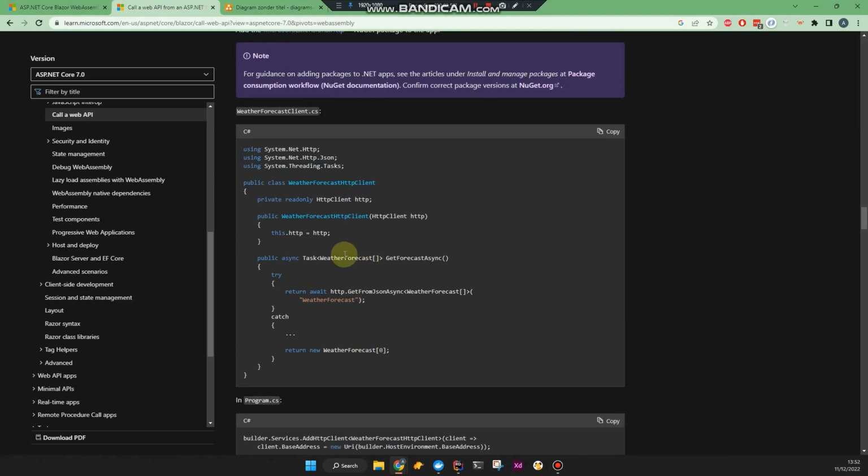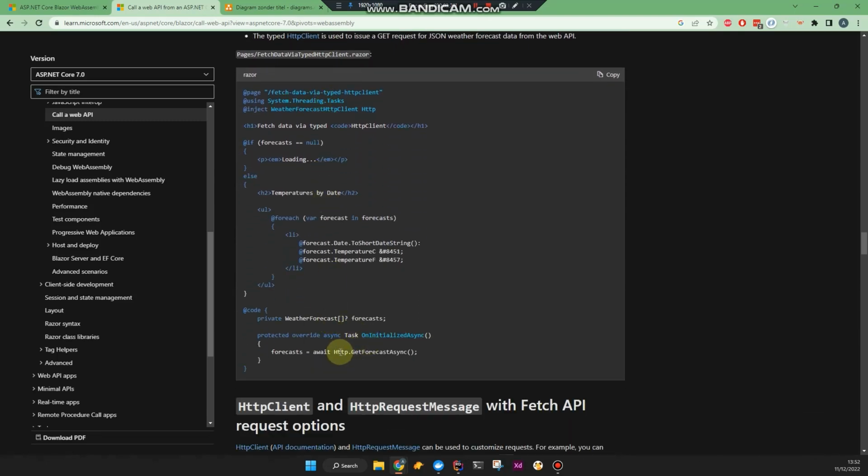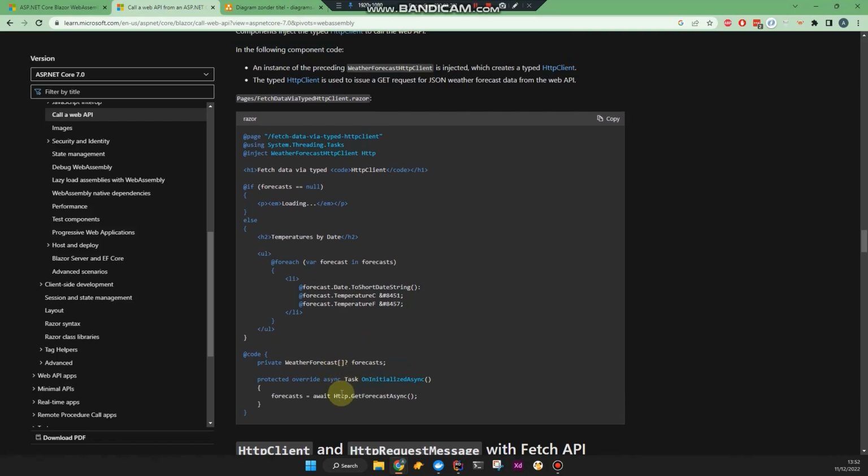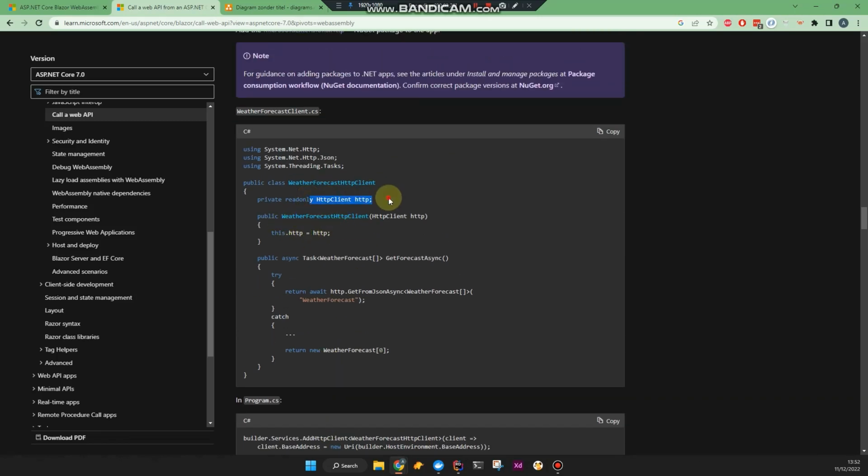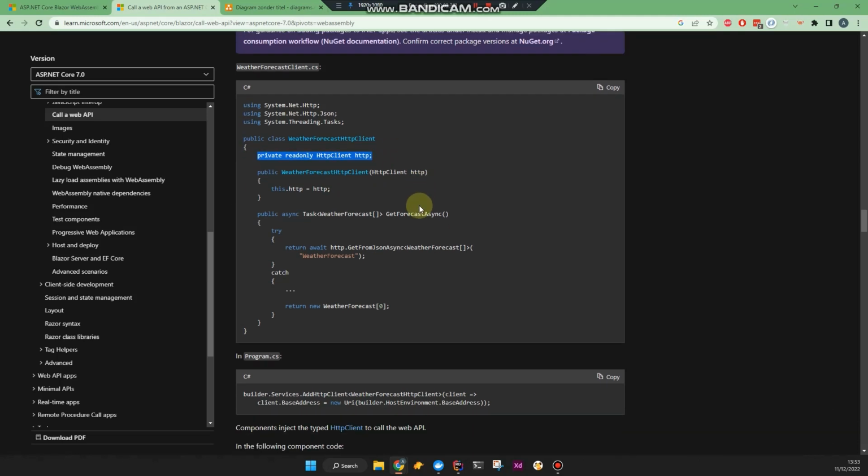Just note that if you do it like this, you're only going to be able to access the public methods you provide. You won't be able to inject this WeatherForecastHttpClient and then do WeatherForecastHttpClient.GetFromJsonAsync. Like, you can't use the original HTTP client methods. You'd probably be able to expose this and use it like that, but then you should.